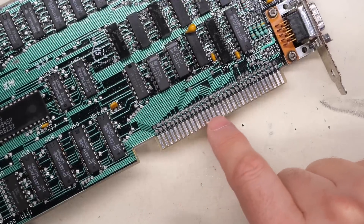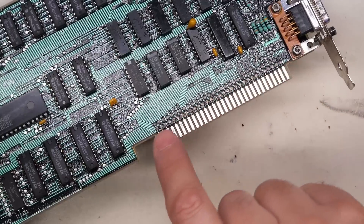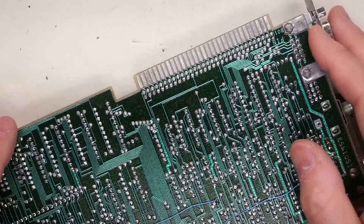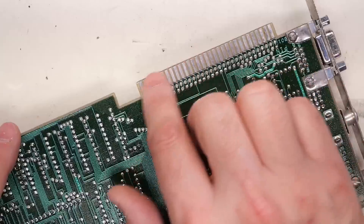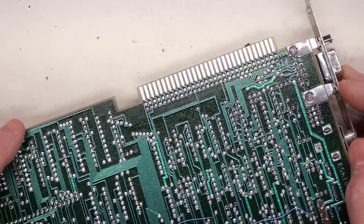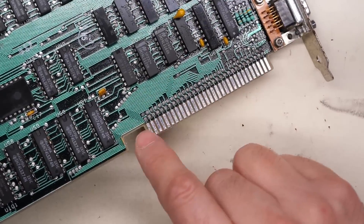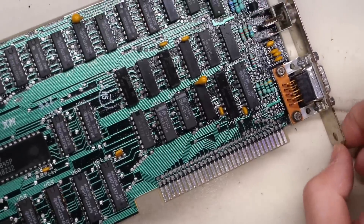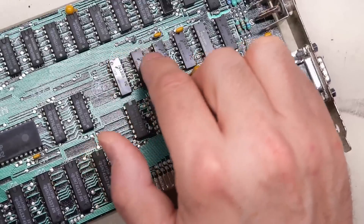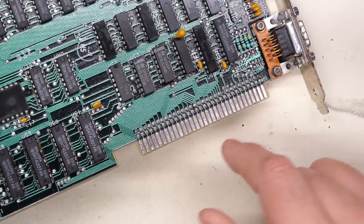And there we have it. So that's the top side looking pretty good — it's very smooth to the touch, no bumps, nothing unusual like that. And flipping it over to the other side, it looks really good. I think I did an even better job on the backside; a little bit of experience there. That looks great, so much better than it did originally. I'm confident now that this thing is definitely going to survive the future — it's not going to corrode and fall apart — as long as I made sure to get that lacquer on all the various bits of components on the legs of these ICs. But at least the edge connector should live another day.